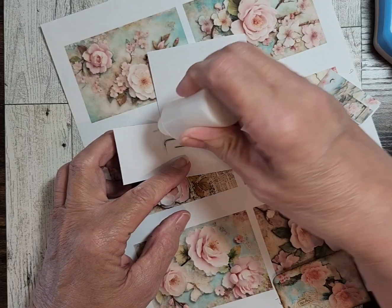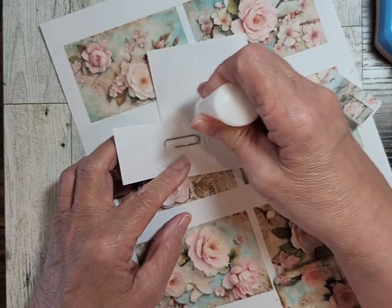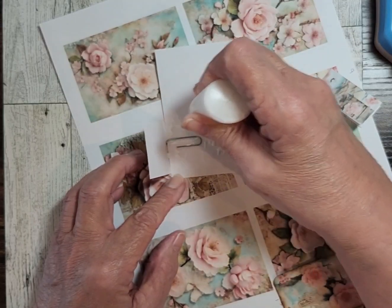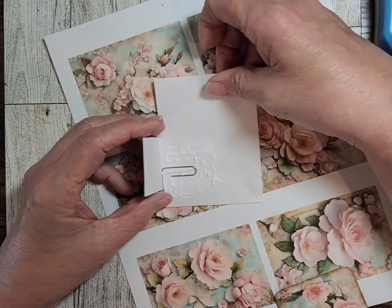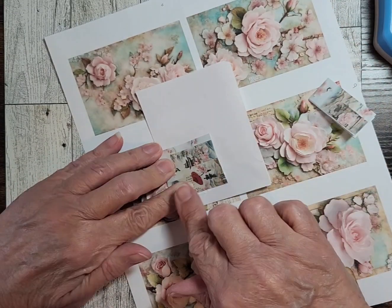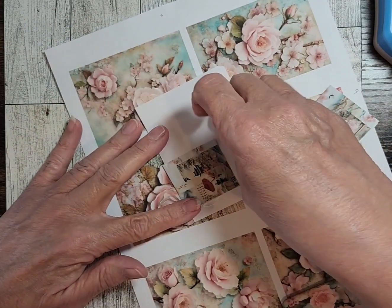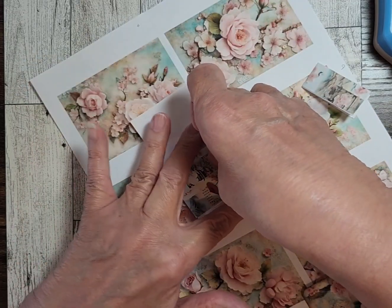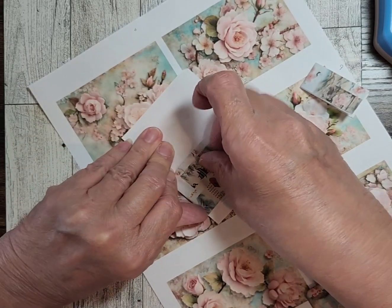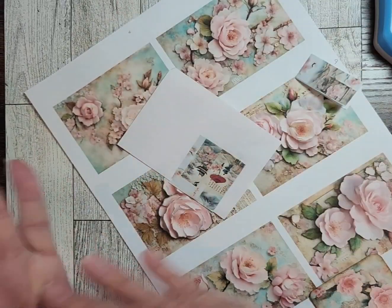Then I'm going to just put oodles and oodles of glue on here. Probably more glue than I need, but I want to make sure that it's all covered. Then we're going to center this where we want it, and then we're going to snug it up at the top, and we're going to push down, and we're going to even it out. And I got that a little too high over there, so let's see if I can move it up. I can. So we're going to scrunch that in a little bit tighter and re-glue it. You can probably get away with doing that one time. Then we let it dry a bit.